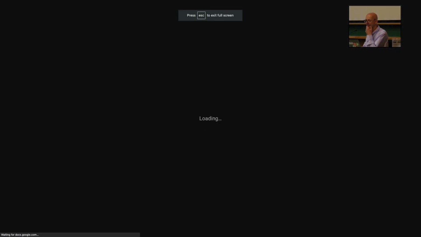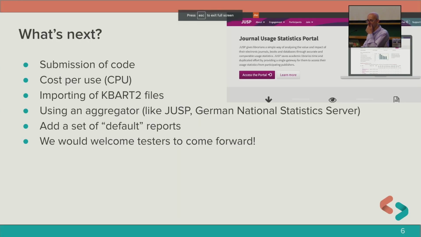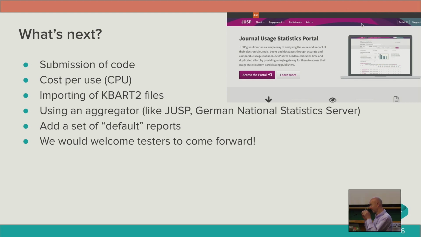Just to go back, sort of to finish off really, what's next? So Matt and Pedro have pretty much finished writing the code, and they're going to submit it to the community either this week whilst they're here or next week when they get back home. And with the hope that what we've produced so far will get into 2311. The one thing we want to add before the release, if we can, and if we're successful with the submission of this code, is the cost per use. That's really the holy grail of metrics.